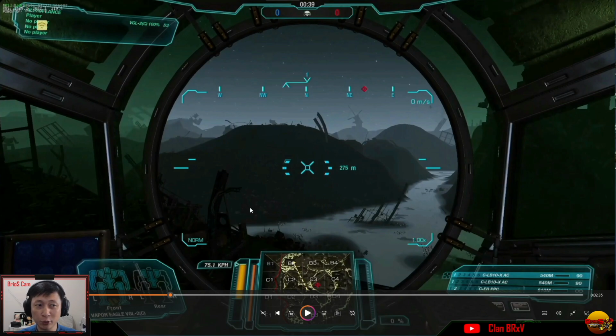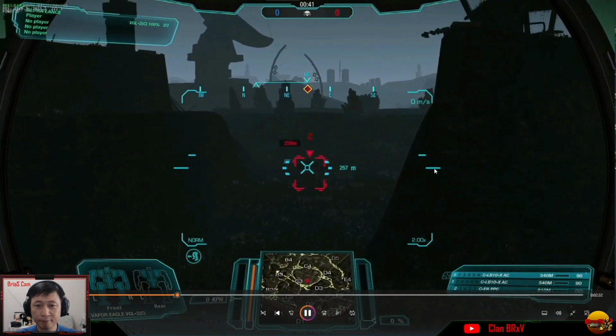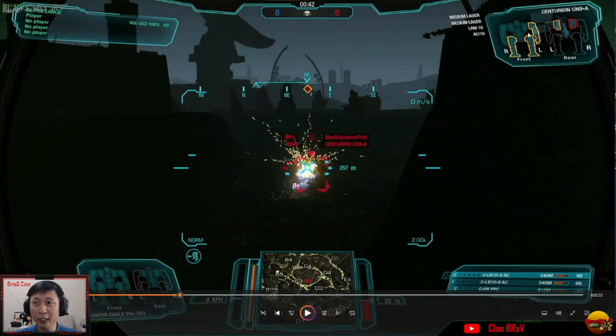Long range will be strong. So look at this position here. By placing a mech with long range weapons, you control this valley, and you can see the tops here. New target acquired. 260 meters and you can't even see this mech at all. Imagine if it were stealth. Only now you know it's a Centurion. That's how dark it is.